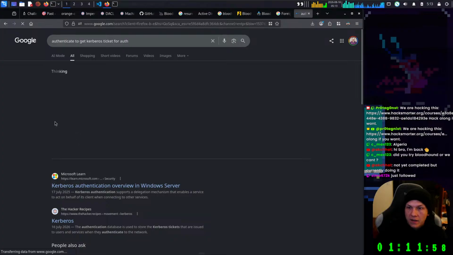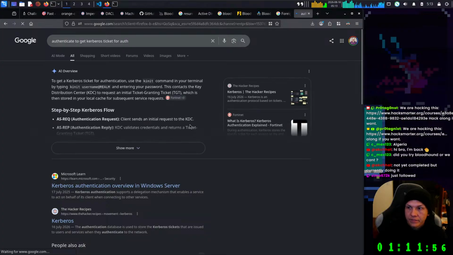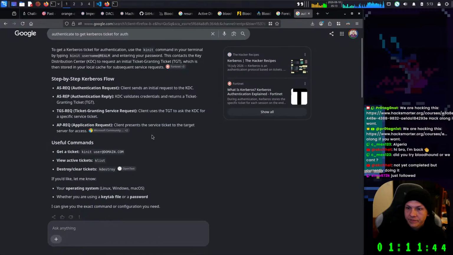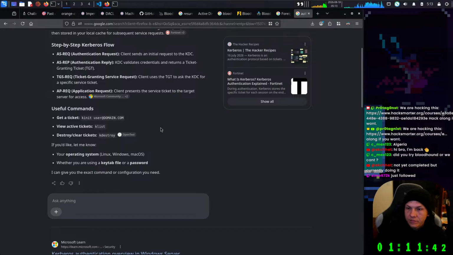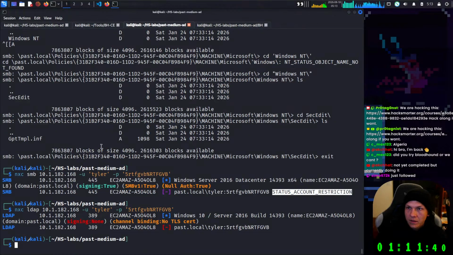To get it, use kinit in your terminal by typing kinit and the realm, and entering your password. This contacts the key distribution center. All right, let's give that a go.